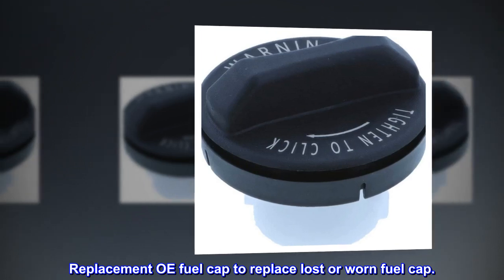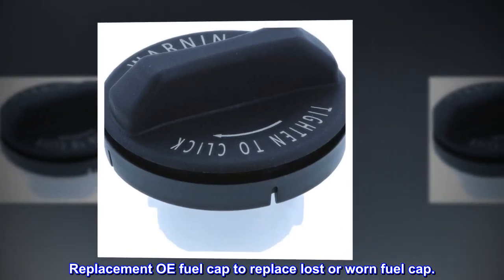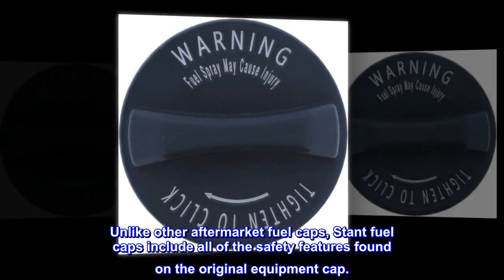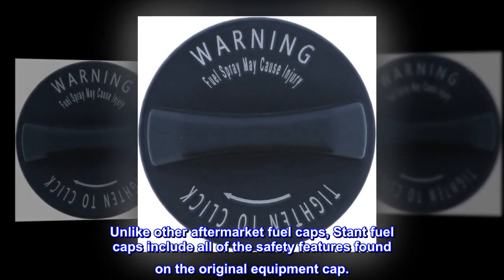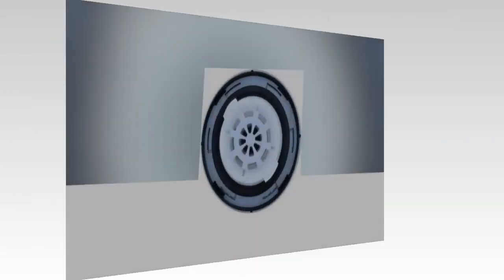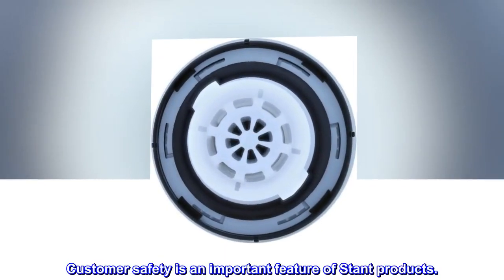Replacement OE fuel cap to replace lost or worn fuel cap. Made of durable material for a long-lasting life. Unlike other aftermarket fuel caps, Stant fuel caps include all of the safety features found on the original equipment cap. Customer safety is an important feature of Stant products.